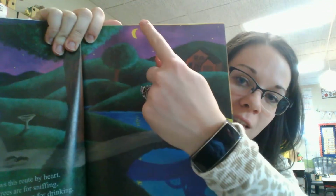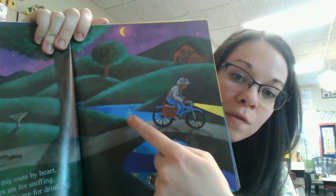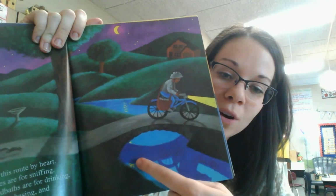Now again, on this page, you're going to notice the light on the bicycle as well. However, what I want you to notice is the moon on the little river and how Dave has made it so that you can see the reflection of the moon on the river. Look. Do you see? Here's the moon. It's reflecting off of the river.